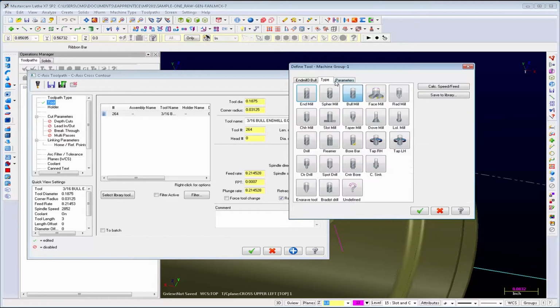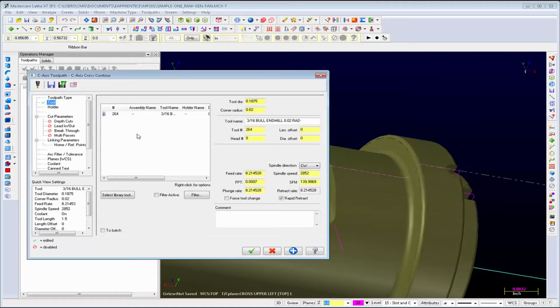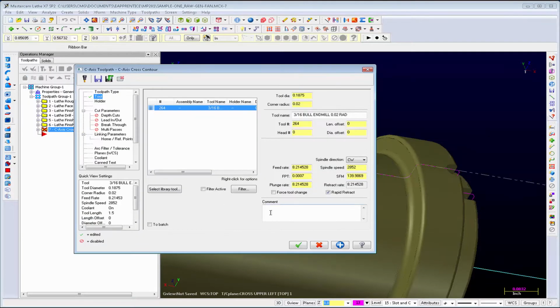Okay. So 3/16 end mill. We're going to say that there's a .020 radius on there. And, you know, figure out some feeds and speeds. Okay, I'm just leaving the defaults because really what we're focused on here is tool setup, making sure that the NCI is coming out correctly, and then how does it post, right?